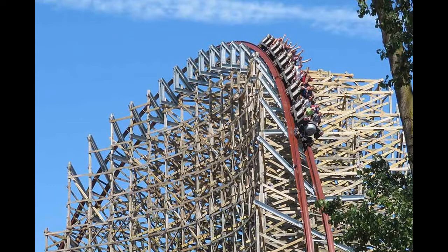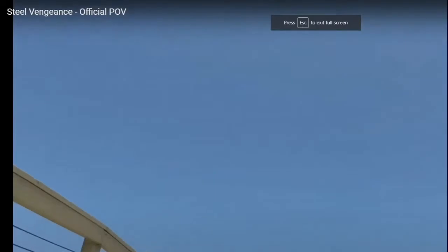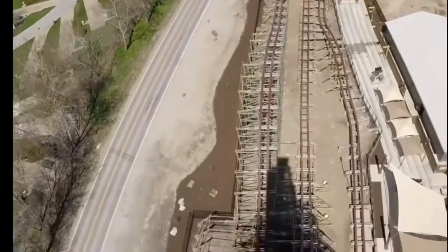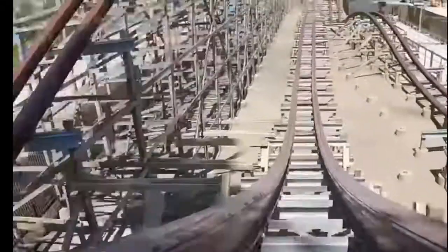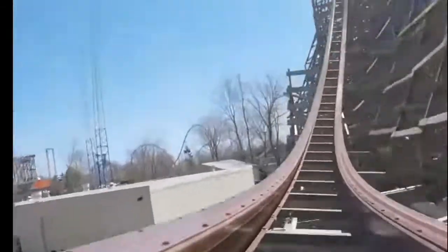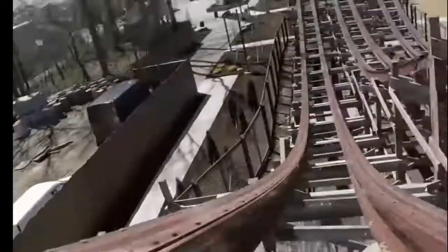Now, this one is gonna be a surprise as well. My second favorite element on any coaster is Steel Vengeance's outer bank turn. When everybody says that it is like 5 seconds of airtime, it literally is 5 seconds of airtime. I've had 93 rides on Steel Vengeance in the past 2 years, which is not as many as some people, but it's still a good amount to know where to sit and what is the best element. I have a very good feeling for the ride, and I'm hoping to get my 100th along with my 100th credit this season as well, if parks open.